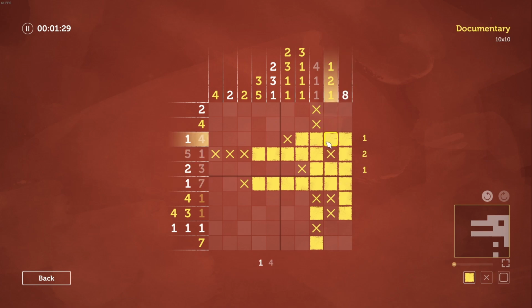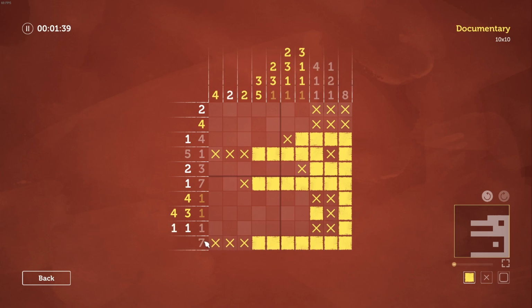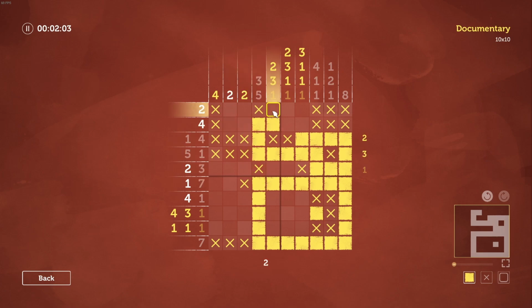This 1, 2 is already done, so there's nothing here. And the 2 and the 4 can't fit here, so the 8 goes down. That's the 1 done. The 7 comes out this far. This 4 cannot fit up here. This 5 must be these bottom 5. And the 3 finishes because it's already started. This 4 must at least go to here. This 2, 3, 1 must be like this.